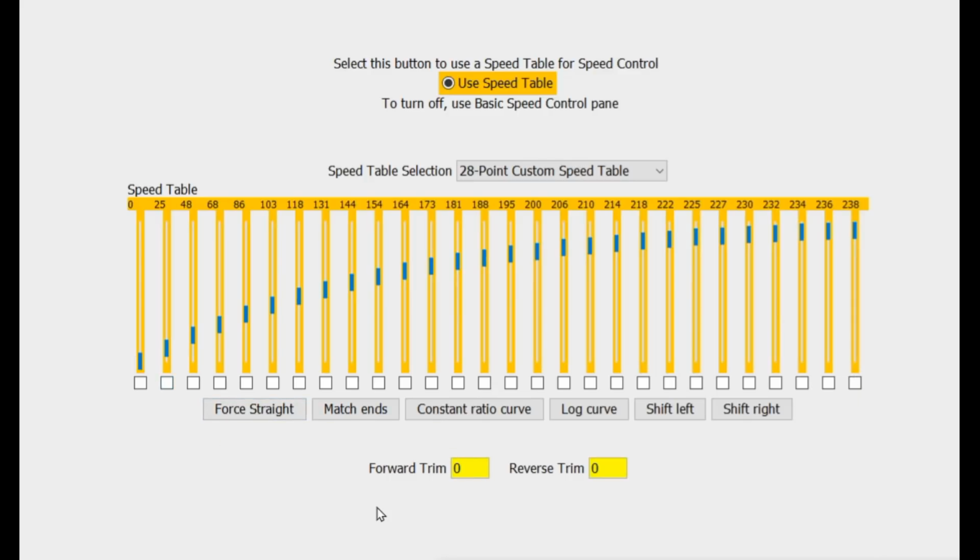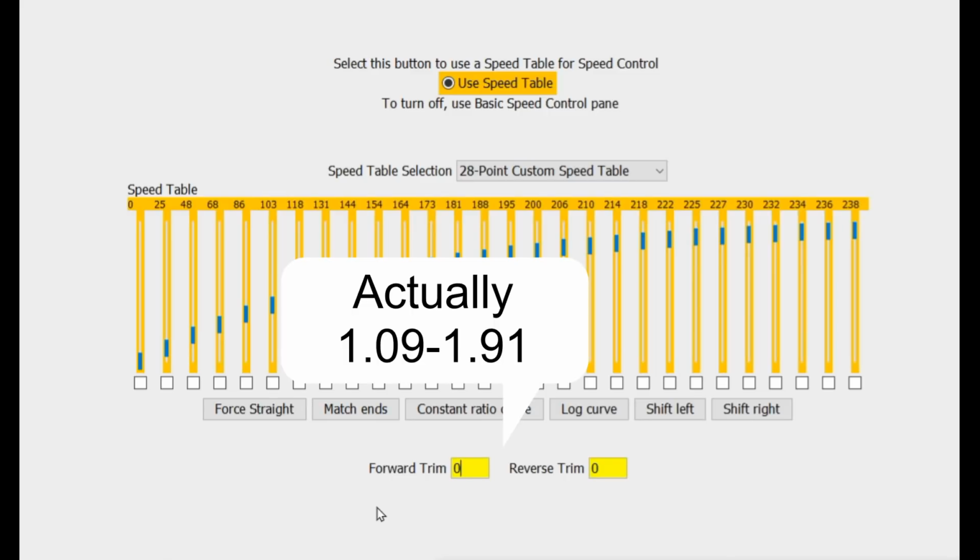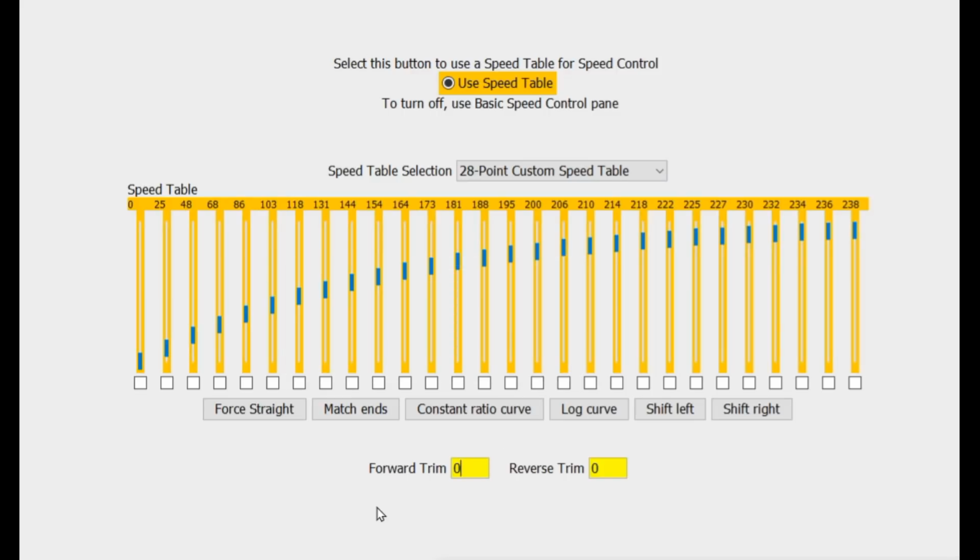The values for the forward trim and the reverse trim can be anything from 0 to 255. And if you enter a value of 0, then it totally disables the forward or the reverse trim feature. But you can then enter a value from 1 to 127, and that's going to multiply the forward drive voltage by a value of about 0.008 to 0.91. And if you enter a value of 129 to 255, it's going to multiply your forward voltage by 1.09 to 1.19. So that increases the forward voltage and speed.